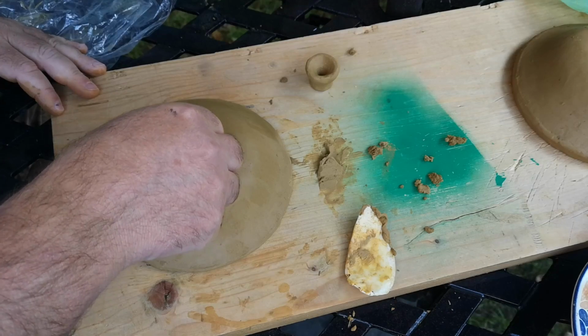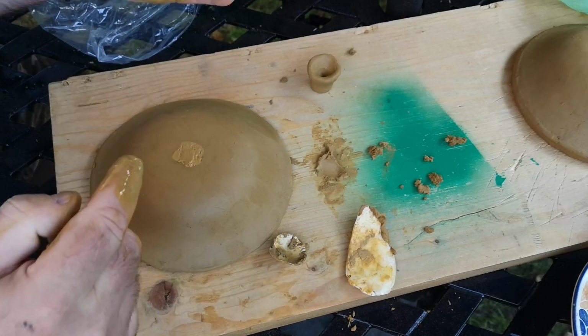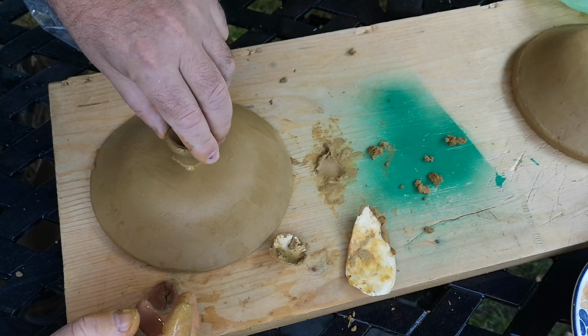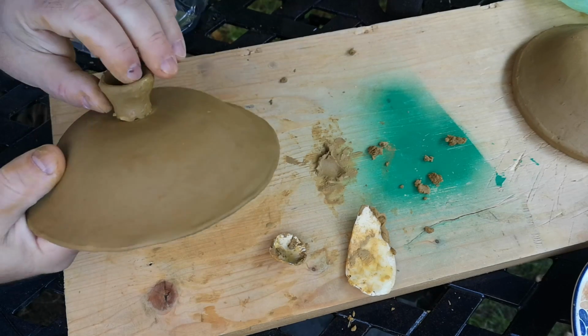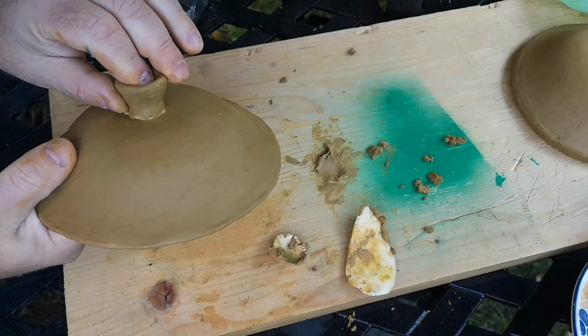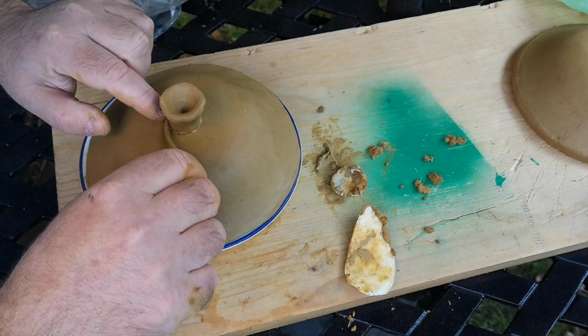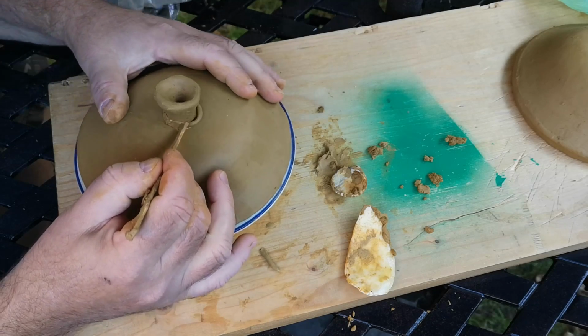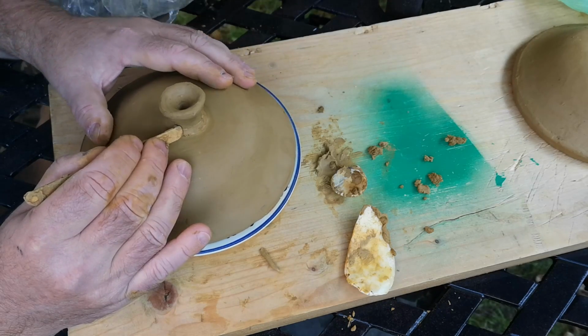So I roughed up the mating surfaces with a seashell, applied a little bit of slip that I'd just made up in my palm, then pressed the two pieces together firmly, supporting the thin wall of the lid from the inside. For extra strength, I rolled a tiny coil of clay and applied this to the join, then pressed and blended it into place, finally smoothing over to blend the shape of the handle cleanly into the lid.